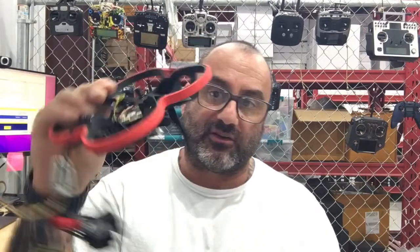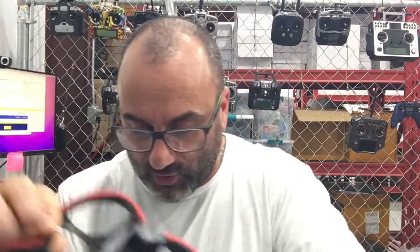I'm getting ready to finish working on this little sucker here that's been giving me a little bit of a hard time. There it is, dangling with the Caddx Vista. Yep. So here's the deal. We worked on two of these, and I think we did a video on this earlier. One of the flight controllers is bad, this one that's in here right now, so we are going to start repairing that. Well, we're going to replace it, actually.